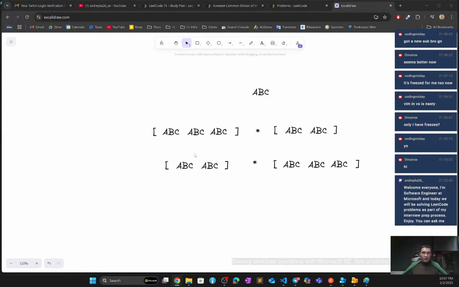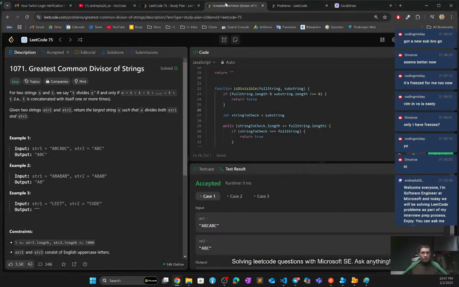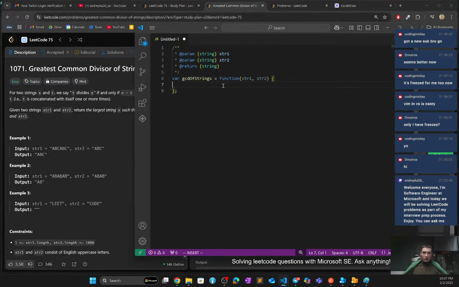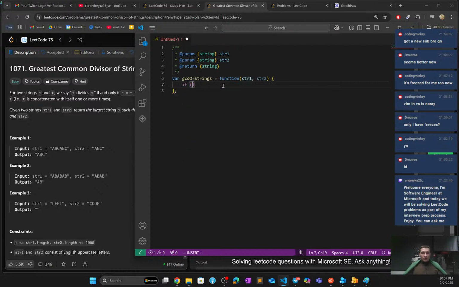So what we can do in the beginning, we can say that if string1 plus string2 equals string2 plus string1, then it has a common divisor, because if these are not equal, we for sure can say that it doesn't have.